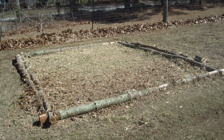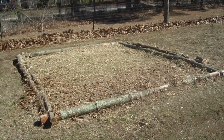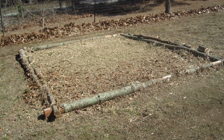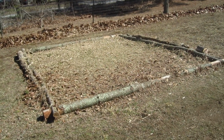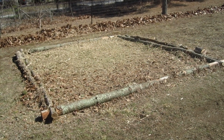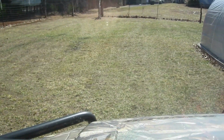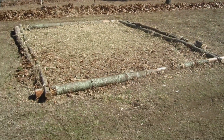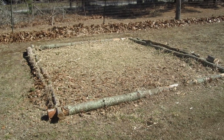Okay, so I got the base down, and what I did was I took a bunch of tree branches I had hanging around and just mulched them all up and filled it up with some mulch, keep the weeds down. Gonna put some rock on top of there, some cardboard, and then we'll put the raised beds on there. So I also got all the leaves blown out, cleaned up the yard a little bit, this area here. So yeah, that's where we're at.